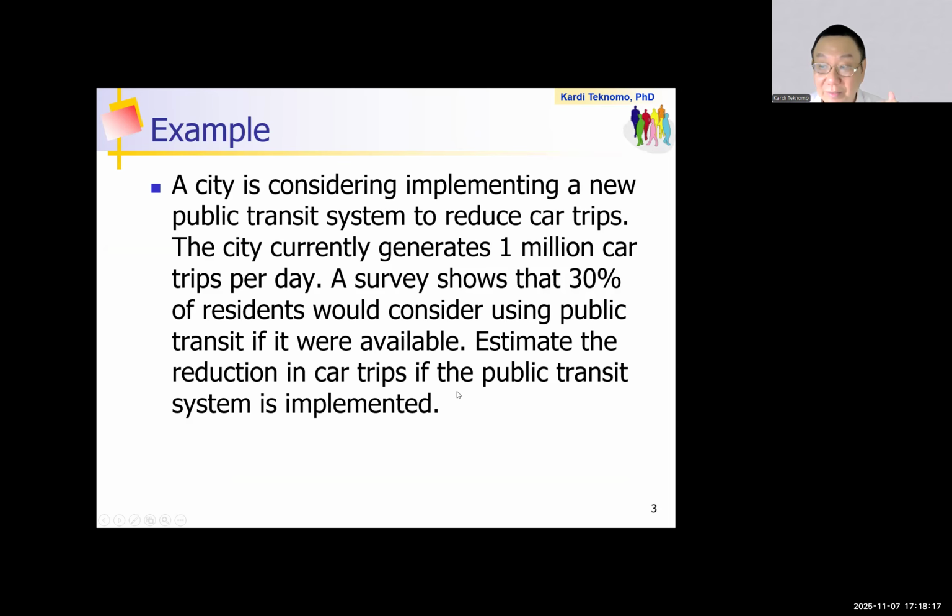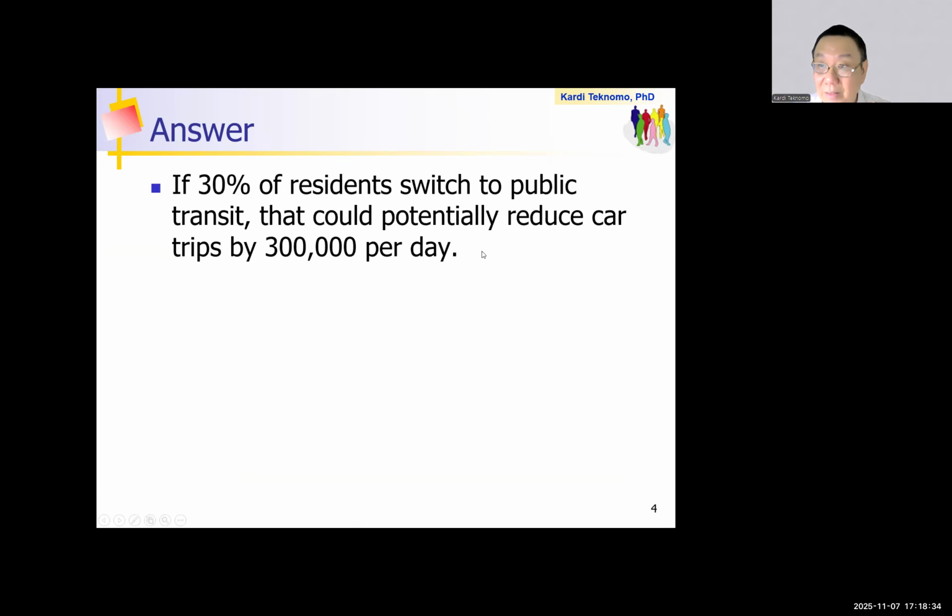The question, simply as an estimate: what is the reduction in car trips if public transit is implemented? In that case, you have the 30%, and then you have 1 million. That means potentially you will reduce around 300,000 trips per day.